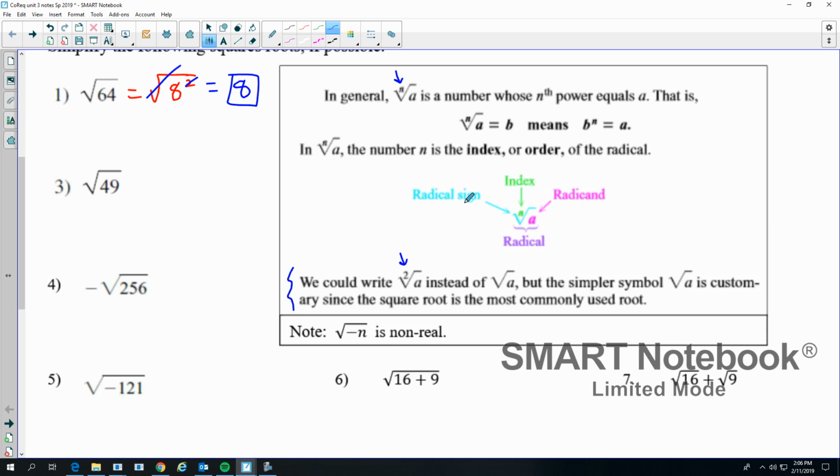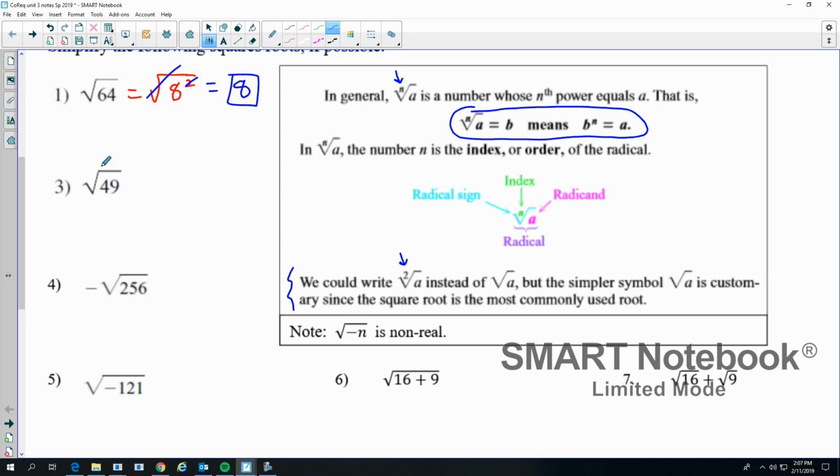You can see right here, this is your radical sign, okay? The index is what I was talking about. Sometimes we'll do other roots, and we'll talk about that in a later section. The whole thing is known as your radical. The value inside we call your radicand, okay? So this up here just goes over what I already talked about. They're just using different letters. The nth root of a is equal to b means that you're looking at what value to that power gives you the value inside the radical sign. Today we're only going to have to worry about square roots, so we're not going to go past that.